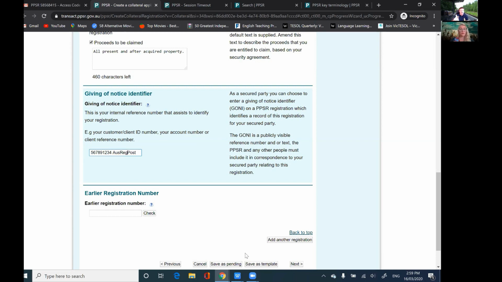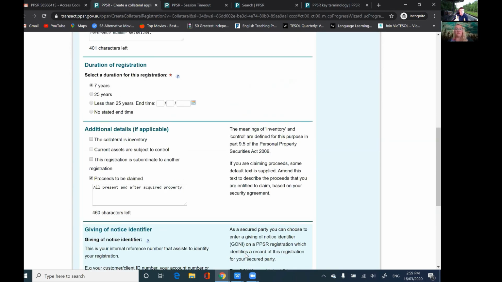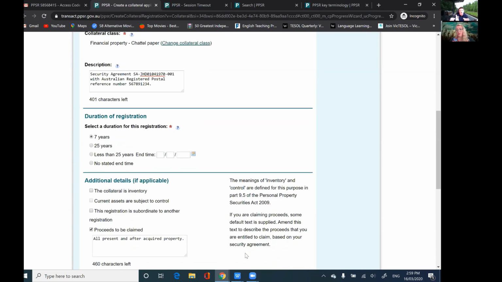Are you putting down a document, this Australia Post, is that a registered letter or something? Well, for the security agreement to come into force and effect, it does need to go through the Universal Postal Union. So that's just giving proof that it has gone. So we post this as well as do it on here.